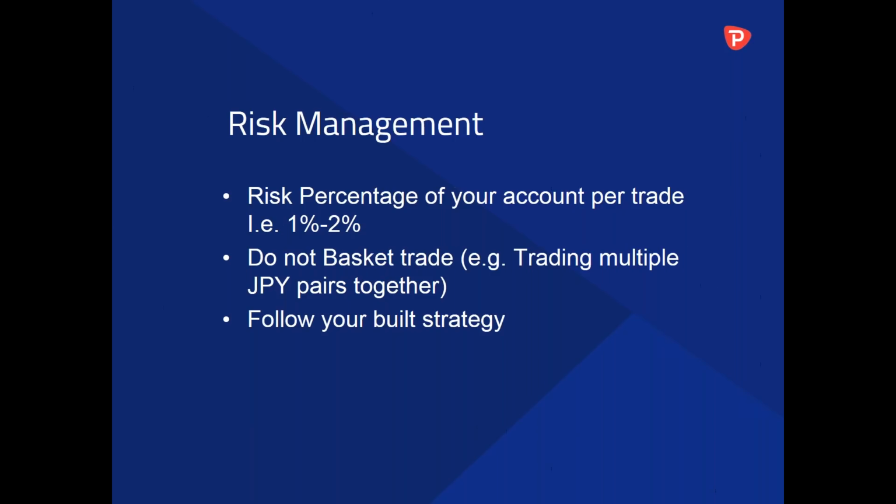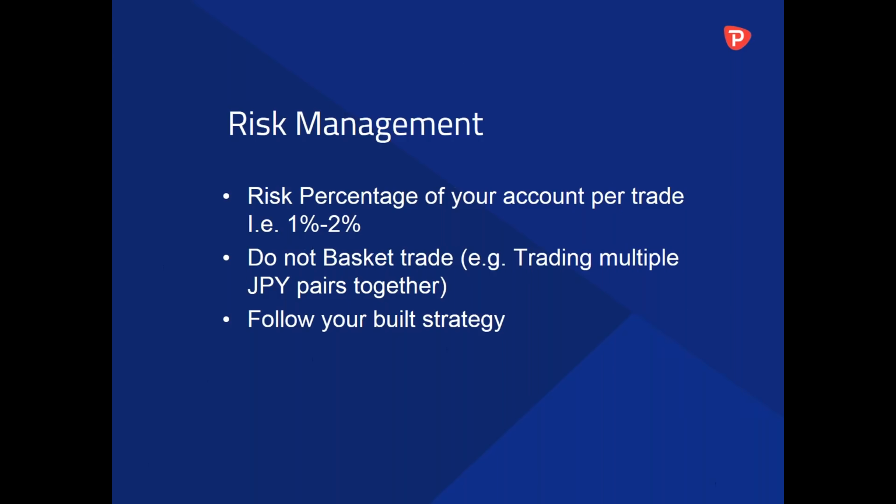So if we were trading 2 US dollar strength pairs like we are, we shouldn't be trading 5 of them, because if we are and we're doing 1% risk on each one, we're actually risking around 5%, because if one works, they'll all work probably, and if one doesn't work, they probably all won't work. And that was my point before about saying that although the US dollar strength will be weakening the euro, the pound, and the Aussie, we chose the Aussie because it was the weakest and it had the best patterns for the short setup. And that's why we're not placing 1% and 2% trades on all 3 of them, because we would expect that they would all fall.